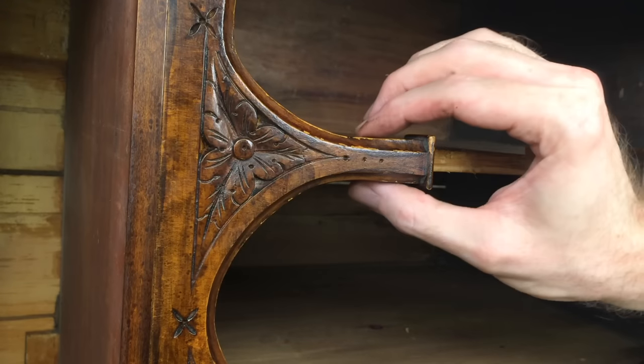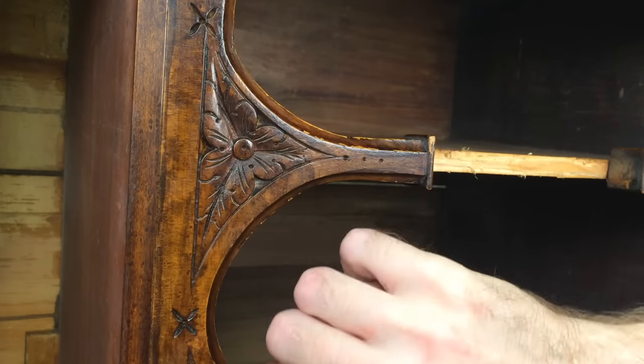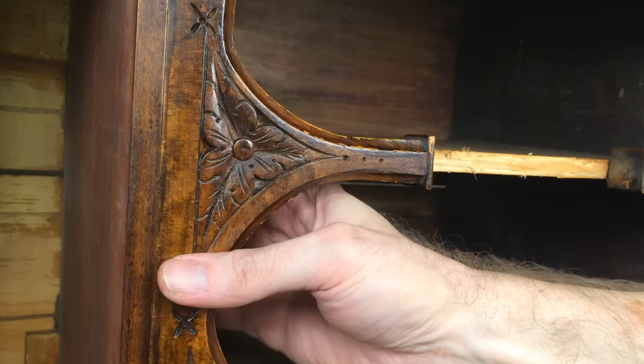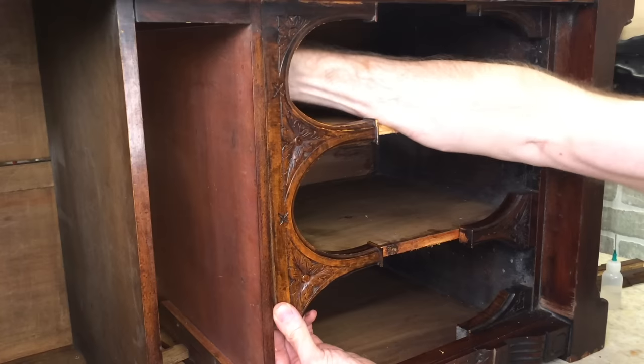With the second part removed, you can see this is a little bit loose. And I can see the seam opening up here. So I'm going to pry it from the upper side here, and hopefully that'll all come out in one piece.